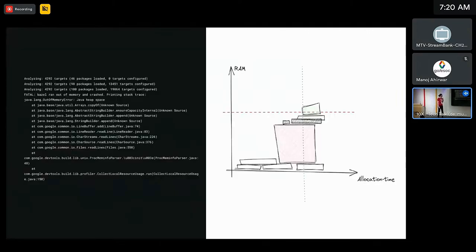So the first image is just a stack trace that you've all seen, and this is extra good because it doesn't even have the Starlark stack trace. It's just a Java heap space error. But even if it did have the Starlark stack trace to identify the culprit, with memory, whatever fails may not even be the culprit. So I have a diagram there with a green allocation that fails. But the big problem is the larger red box below, which would not be identified by a stack trace.